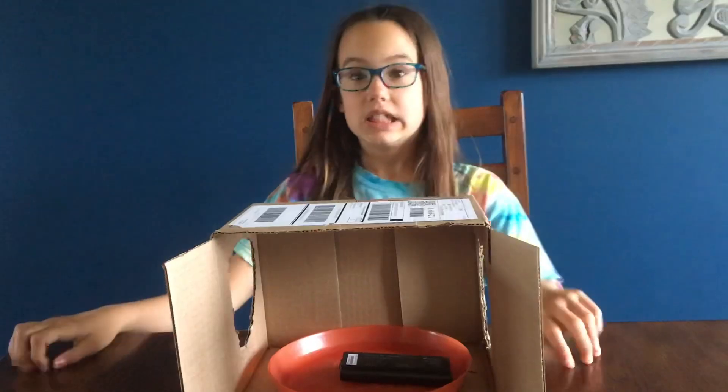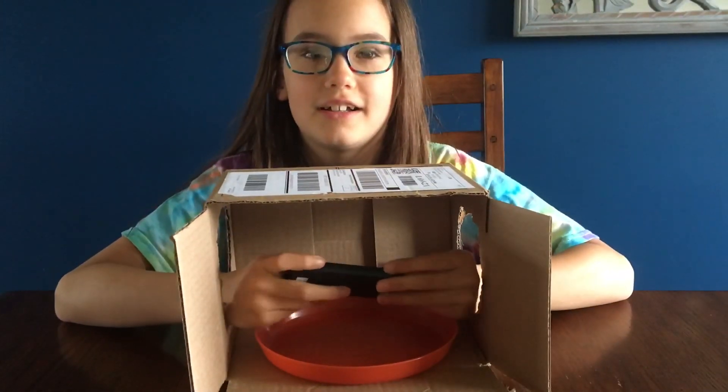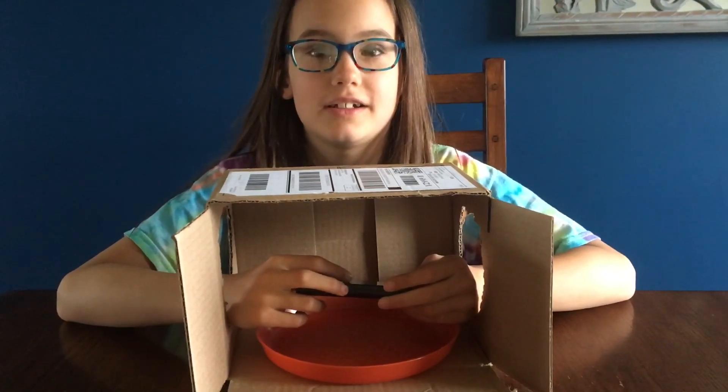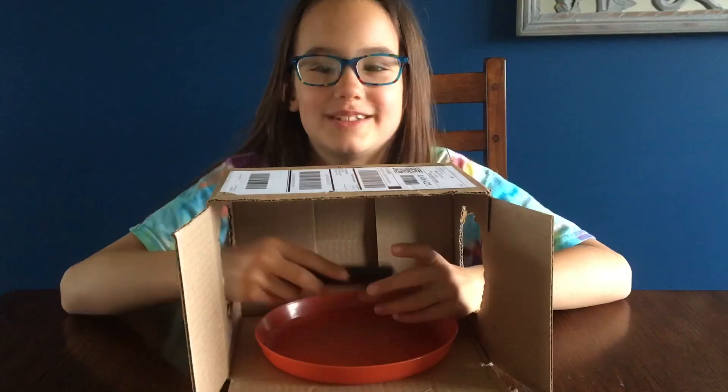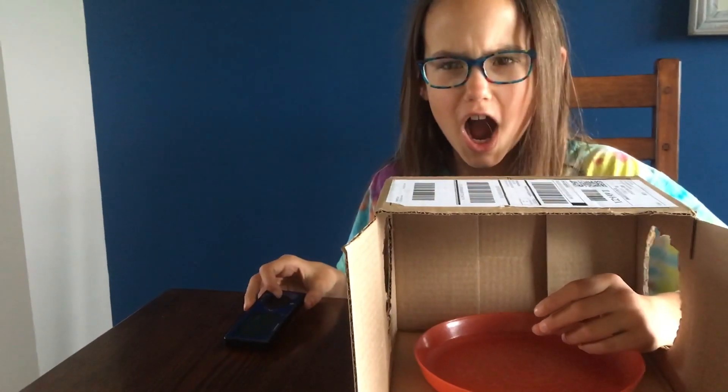Last time I picked a backup Omnipod, so now I have a backup Dexcom. I just told you what the item was! Sis guesses: the Omnipod out of its case? No. She doesn't know. It's a backup Dexcom. She got no points, so now I have a better chance of winning.